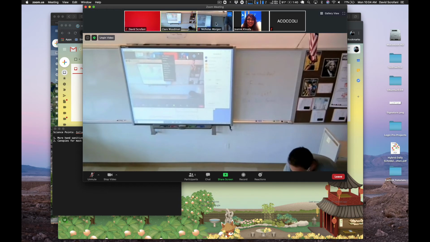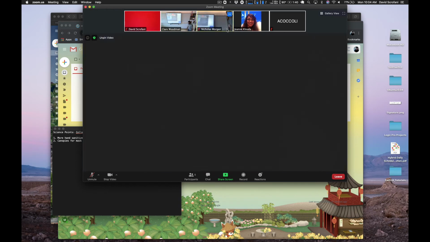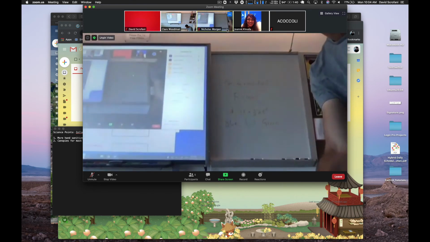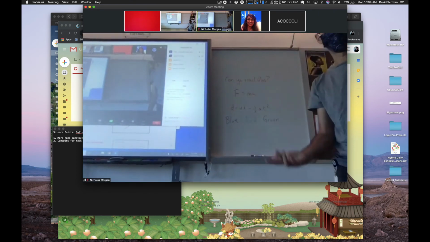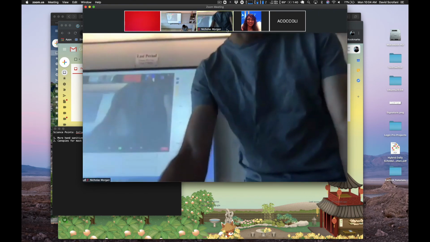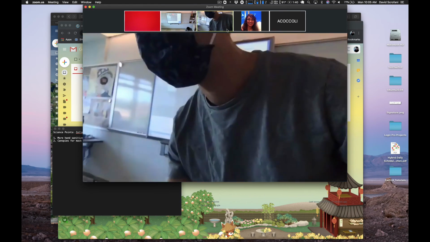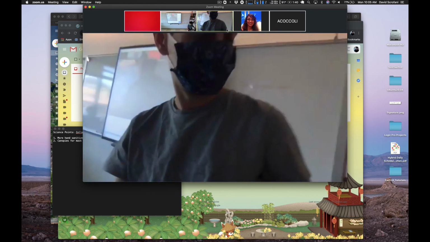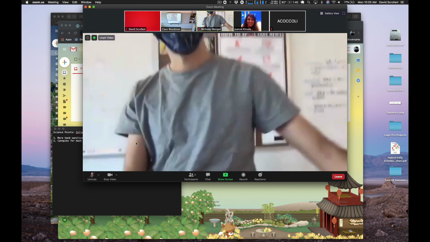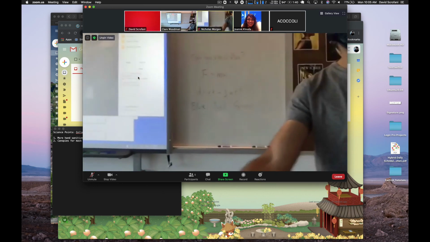And now we're going to take that same MacBook, and instead of putting it on a podium, we'll just put it on a desk in the front of the classroom. You can see the angle is a little bit different, but you can still see over half of that whiteboard. Okay, there you have it.